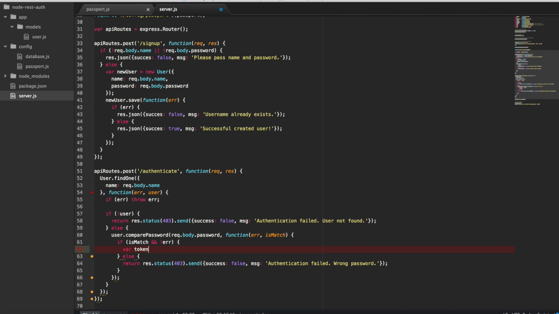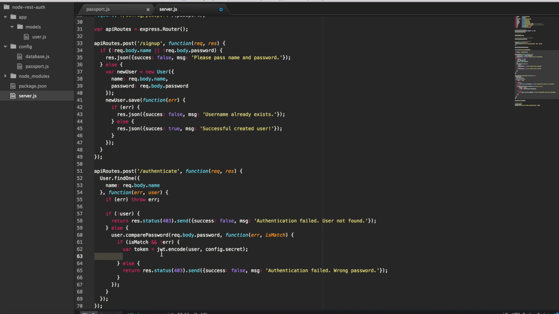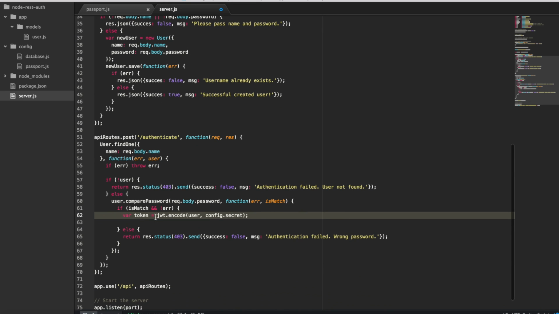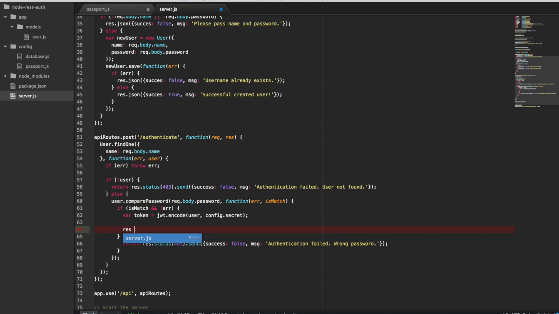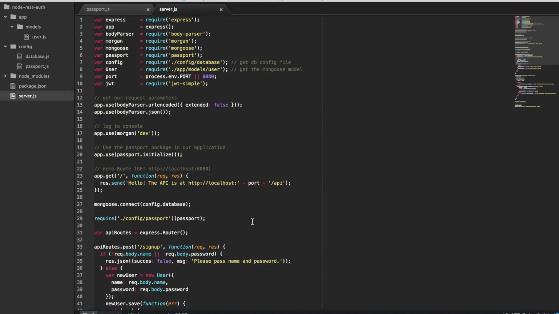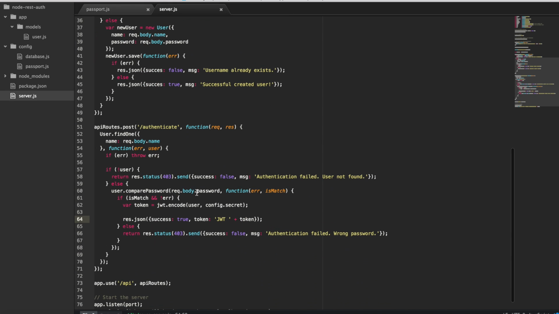So this is the important point where we create our JSON web token and we encode the complete user object and use our secret key for this. So this is a very important line because this creates the token which will be used for authentication later on. And obviously we then want to send out this token. The success would be true in this case, and the token would be JWT, space, token. So Passport.js, or especially the JSON web token extension or strategy, wants the token to be in this syntax with a space and with JWT in front of it.